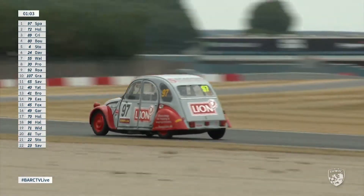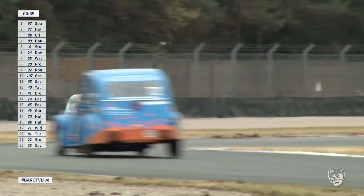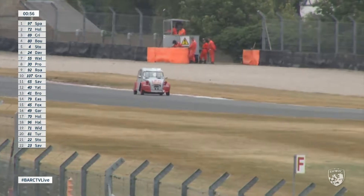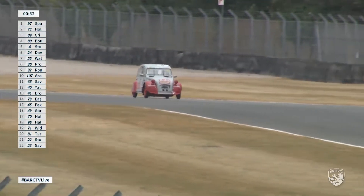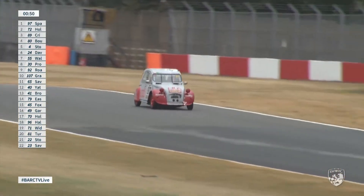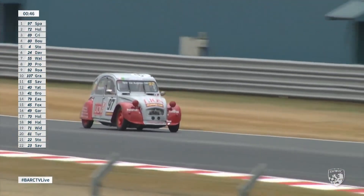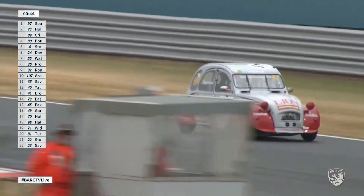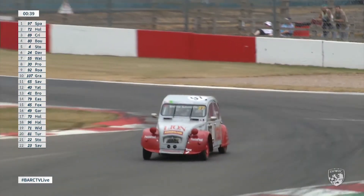Someone just ran wide going out of McLean's corner — I think it was one of the Team Gadget cars that just ran a little bit wide. We'll look at the lap time as the telltale sign of whether time was lost. Pete Sparrow still continuing on his merry way. There are 50 seconds to go, so he's going to chalk this lap into the book and head on to his final lap next time through. With a 2.4 second advantage, it's looking good for him. We are coming into the last lap as Matthew Hollis throws his car through the chicane in second place.